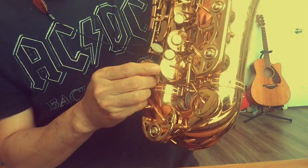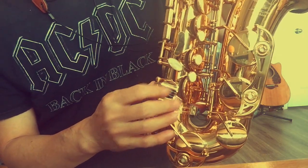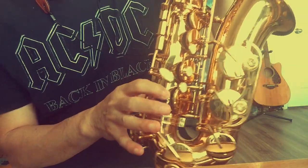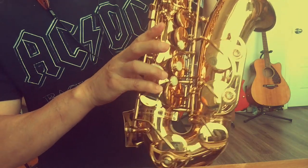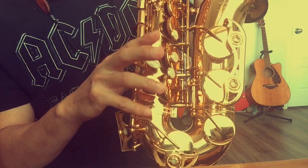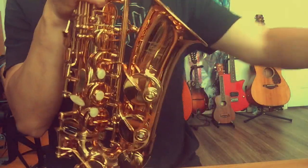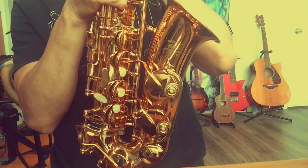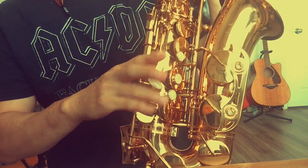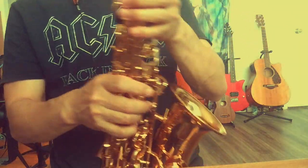If the worst scenario happened and you couldn't find it and just lost it, those keys would still work. I think the purpose of this one is, when you use your little finger to slide between these two keys, to make it smoother, because there are two rollers here. If you really lose it, you can still play, but it may affect your playability if you need smooth, quick key changes. Besides that, nothing goes wrong.